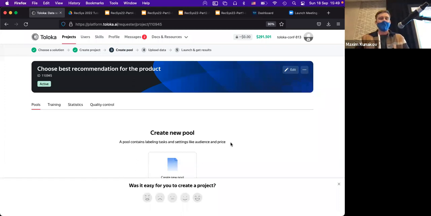And we will admit to the main tasks only those performers who have a skill of more than 80%. That means the baseline of the quality expected is about 80%. We could also increase this quality by increasing the threshold or adding some more quality controls. I will show you how to do this. So first of all, let's start with the training pool creation.